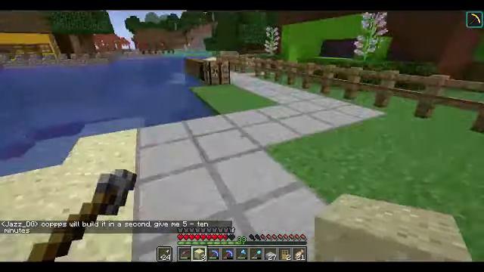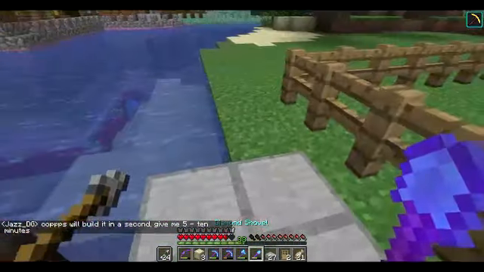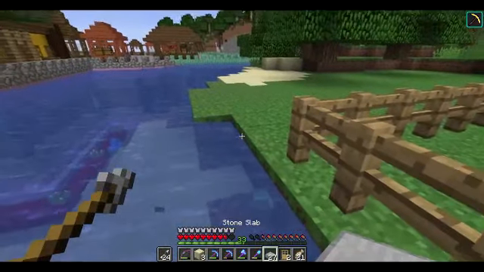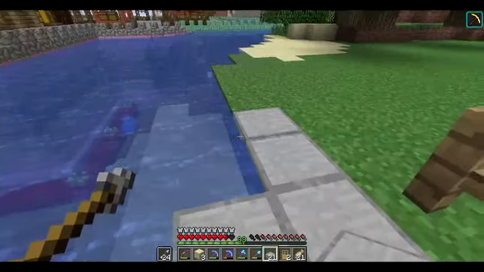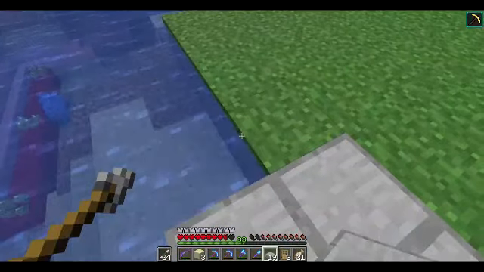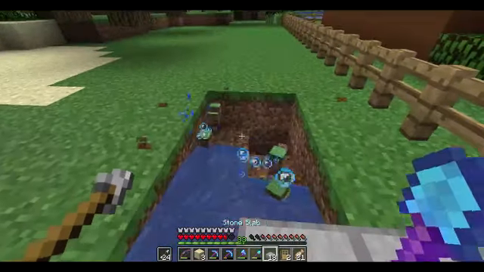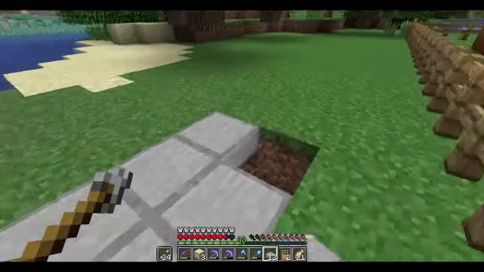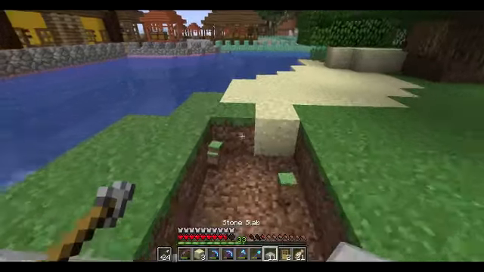Alright. So this path is a little close. So we'll just do that. And we'll just extend this out going this way. And then we'll have it come in here, like that. And then going again like that. There we go. And it will stop there.